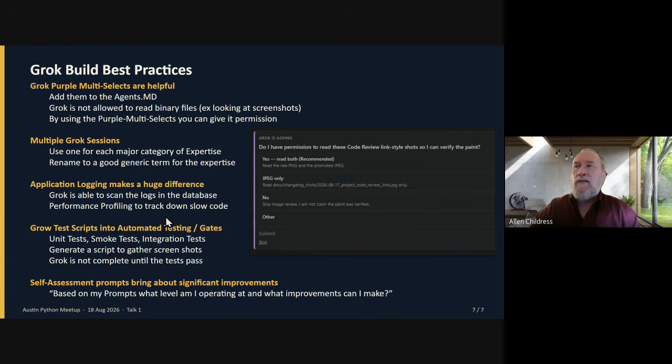Here's a fun thing that I did at the end. Well, and I've actually done this 3 times at 3 points in the development. I did it probably about 2 weeks in, and then about a month in, and then about 2 months in. I said, based on my prompts, what level am I operating at, and what improvements can I make? And I also asked that same question: based on the change control logs, what level am I operating at, and what improvements can I make? And that really is the most profound advice I've gotten. And so I've improved how I code based on that. I would highly recommend it, so that's why I included it in this deck, so that you can also ask those questions. It's very, very beneficial.